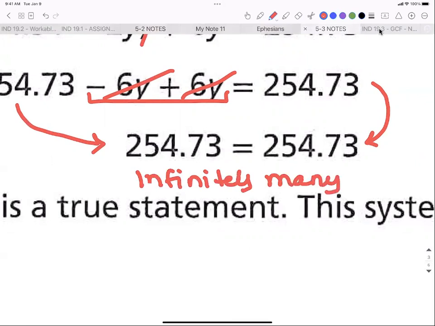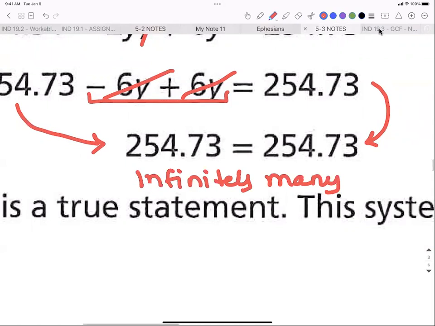So when you're solving by substitution, the reason we did our jump start this morning was to remind ourselves of the 3 possible outcomes. One solution, where you have an x and a y, or an a and a c, or a p and an r, or whatever. No solution, or infinitely many. When you're solving by substitution, all 3 of those are still valid options. You're either going to get one solution where you get a value for the x and the y, or you're going to get no solution where your variables zero out and they're gone and you have a not true statement, or you're going to have infinitely many where your variables zero out, they're gone, and you're left with a true statement.